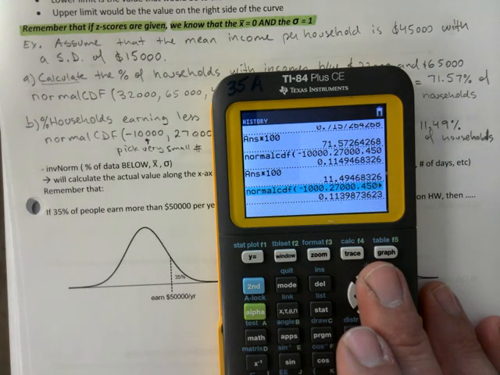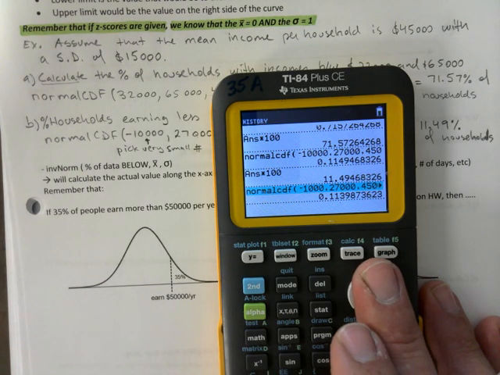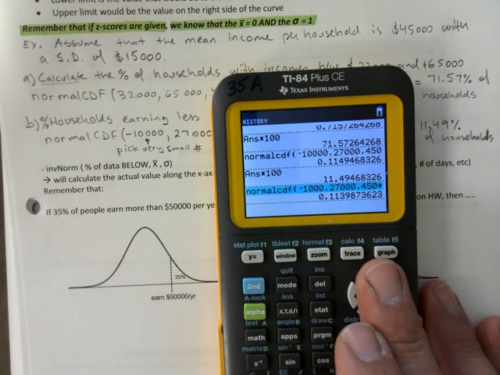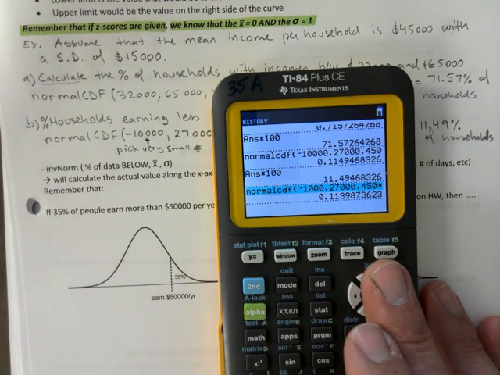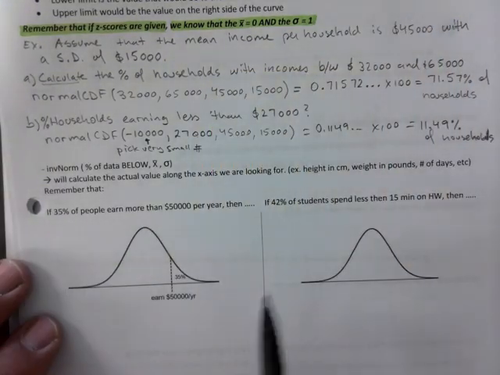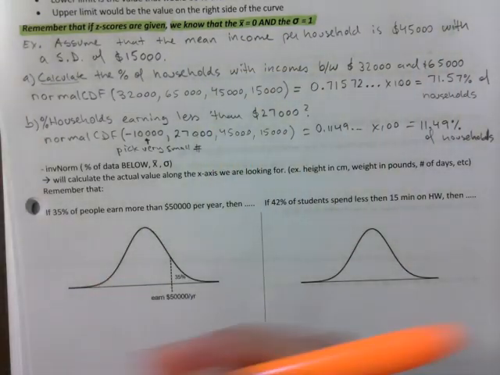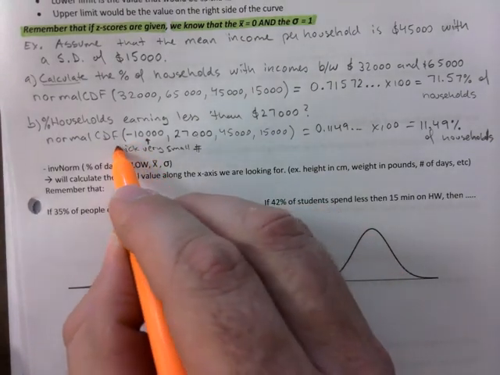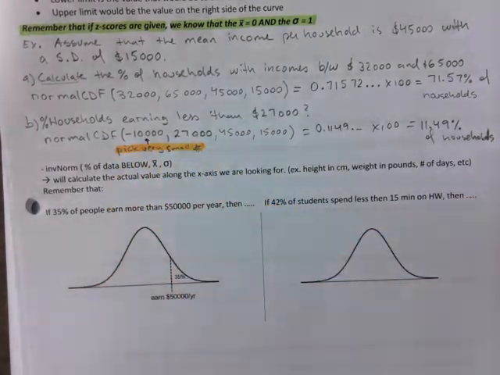You know how the curve never touches the x-axis, so that's why I just go as far as possible to include everything that could possibly be there. But yeah, negative 10 would be fine because it is less than 0, right? Who makes less than 0 a year? So that'd be fair to say. So I will just say this: pick a very small number. I think this is worth mentioning.